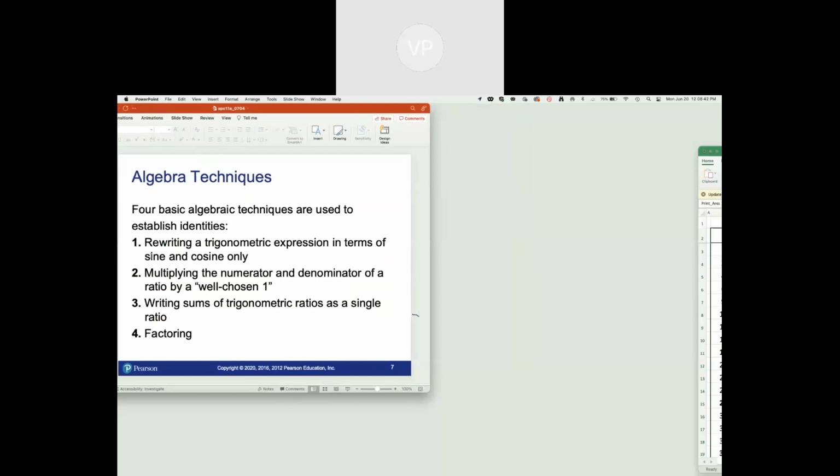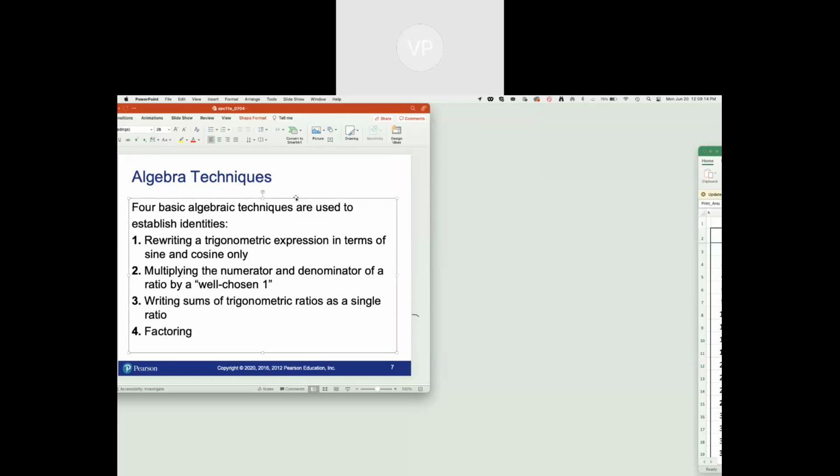Rewrite them in sines and cosines. That's going to be a technique, a method we're going to use. All right. You'd like to multiply the numerator and denominator by a ratio, a well-known 1. I'll talk about what that means in English in a second. And then a single ratio if you can. Now, when they say ratios, they just mean fractions. So if you ever get multiple fractions adding together, you always want to try to make them a single fraction. Get a common denominator, put them together. Then, of course, factoring and canceling are some of the things we're going to be doing here.